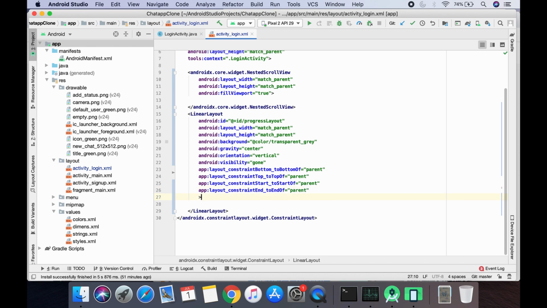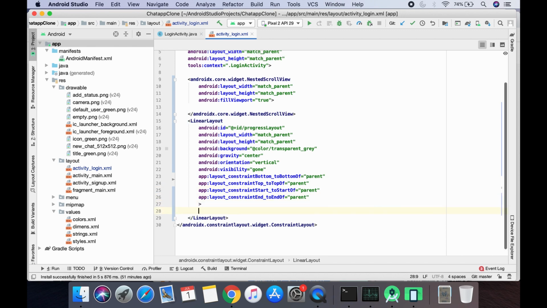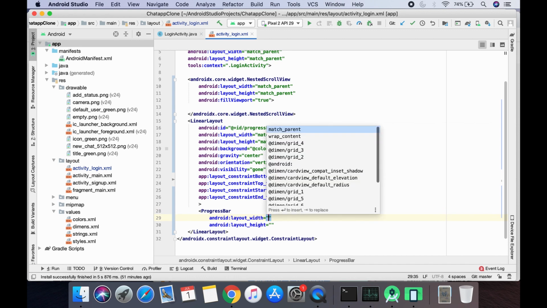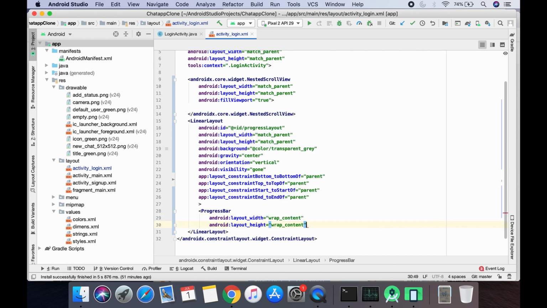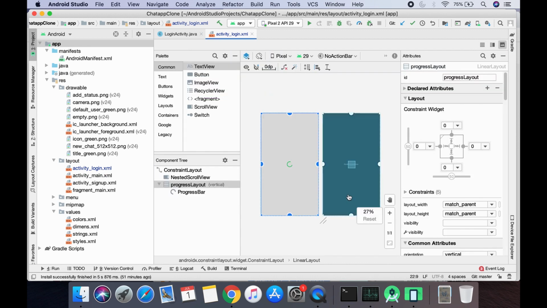Okay, and within this we also define a progress bar with layout width as wrap content and height also as wrap content. Okay, so let's just remove it for a while and see how it displays.